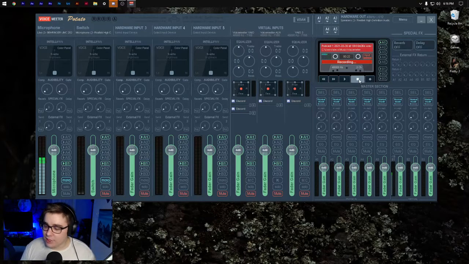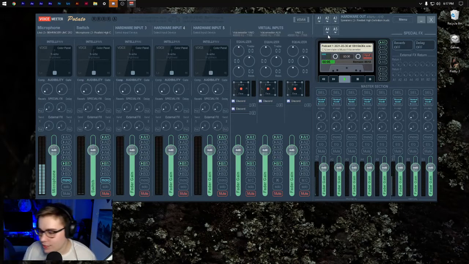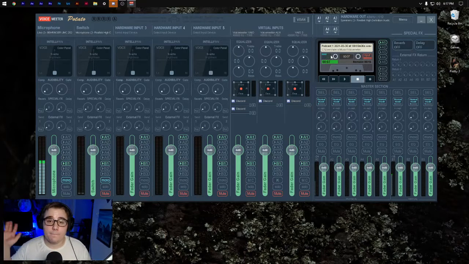And then you have the stop button. And then once you have the actual file loaded up into the cassette, you can rewind, fast forward, play it. I have it playing in my ear right now. If you want to listen to it, you can. I'll post it somewhere, I guess, maybe the Discord. But yeah, that's pretty much it.